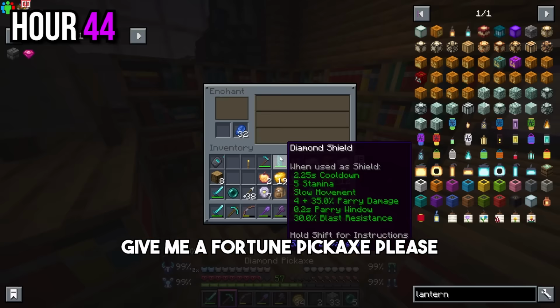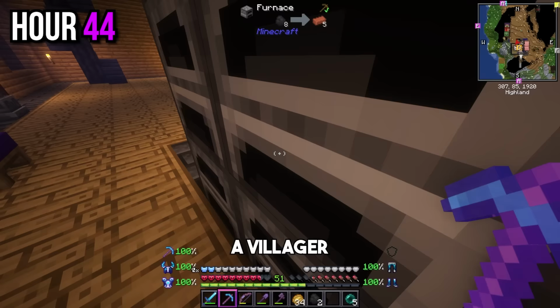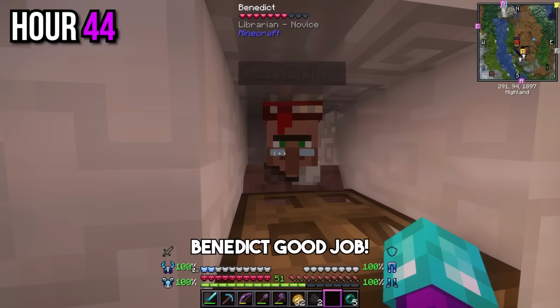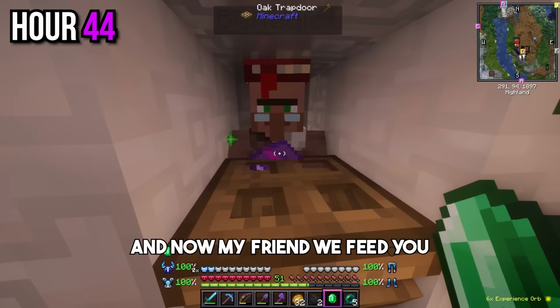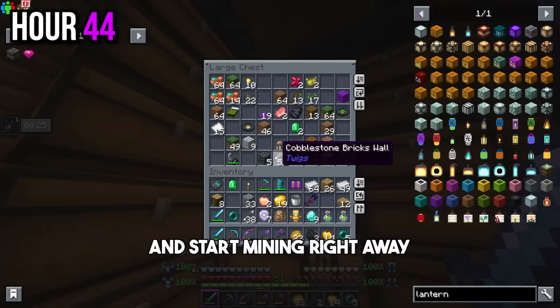Okay, here we go. Give me a fortune pickaxe, please. Yes, I do need unbreaking on this for it to be more usable. You know what? I'll quickly get a villager trade with unbreaking. Here we go. Oh my, Benedict, you legend. Benedict, good job. It took me less than a minute to get that trade. And boom, there we go, locked in. And now, my friend, we feed you to the zombie. Alrighty, in the meantime, I'm impatient, so let's just put mending on our pickaxe and start mining right away.